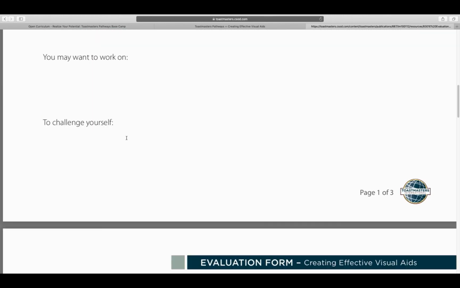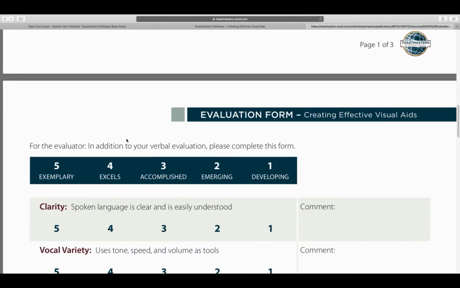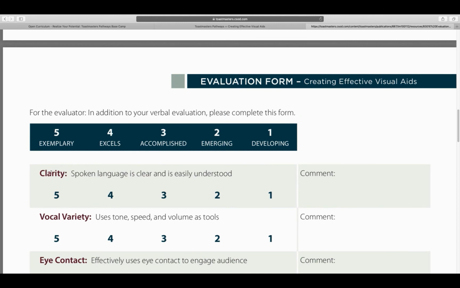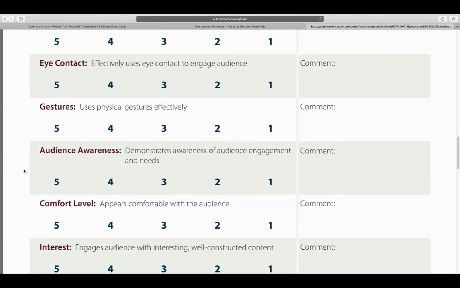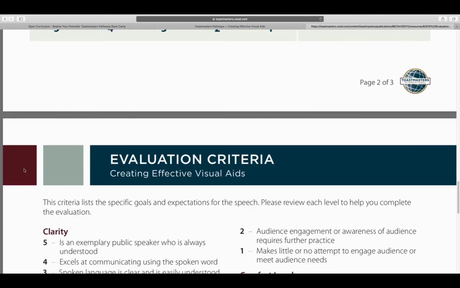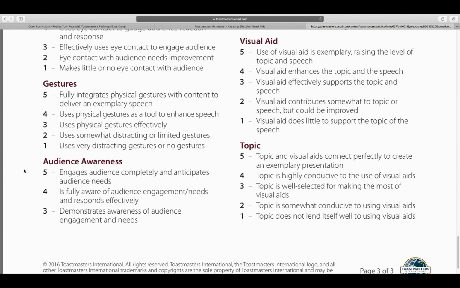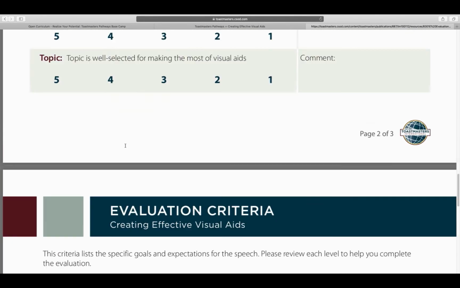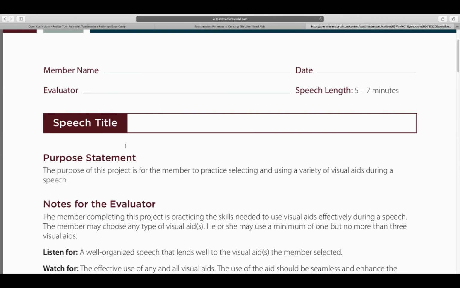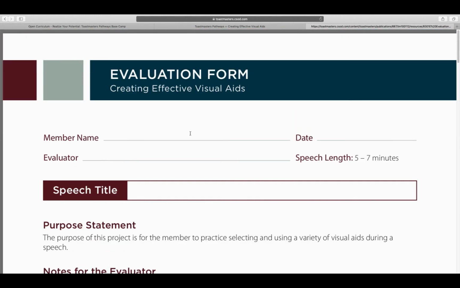But the primary goal of this form is for you to give it to the person at the club who is going to actually be completing your evaluation during the club meeting. So at this point, I would recommend saving the form and bringing it with you to the club, pre-filled out with as much information as possible, and then once you know who your evaluator will be, put their name in here as well. So let's go ahead and close this tab.